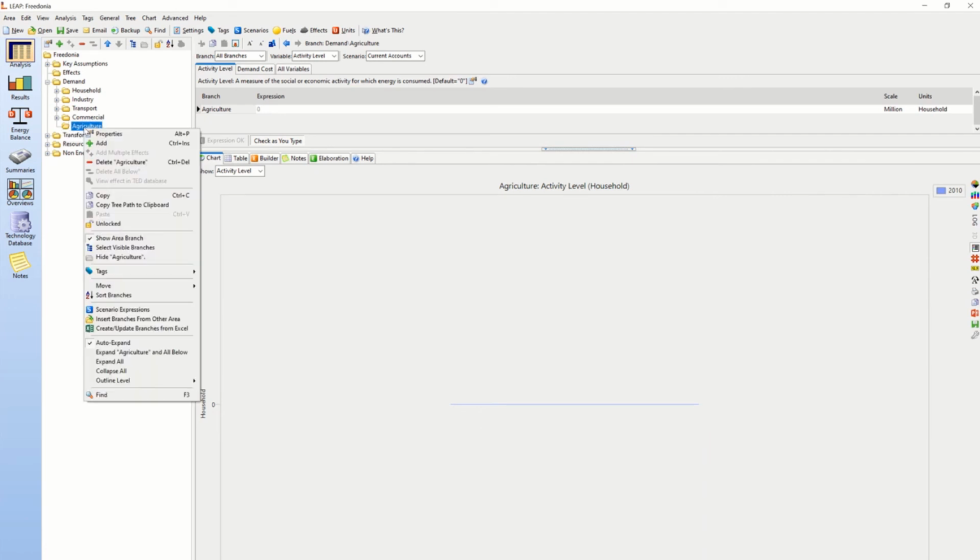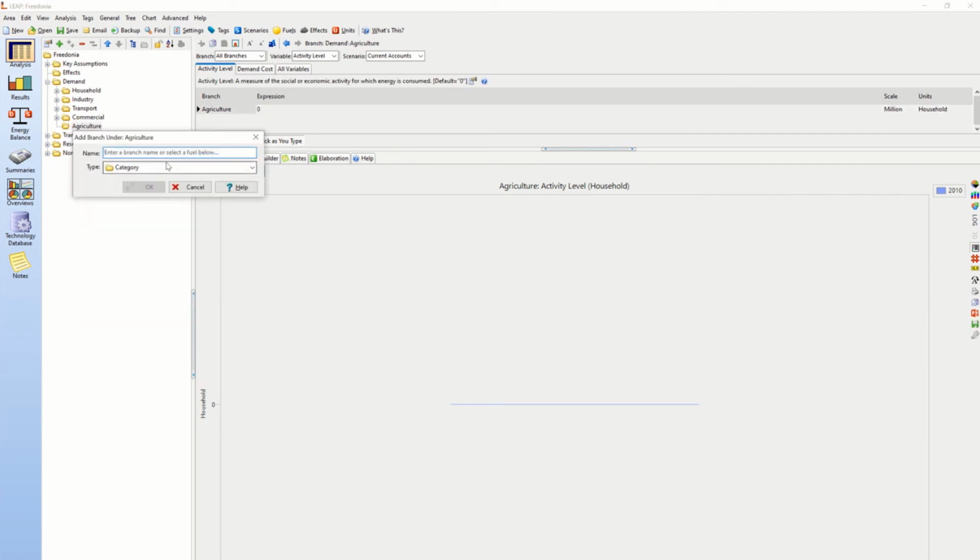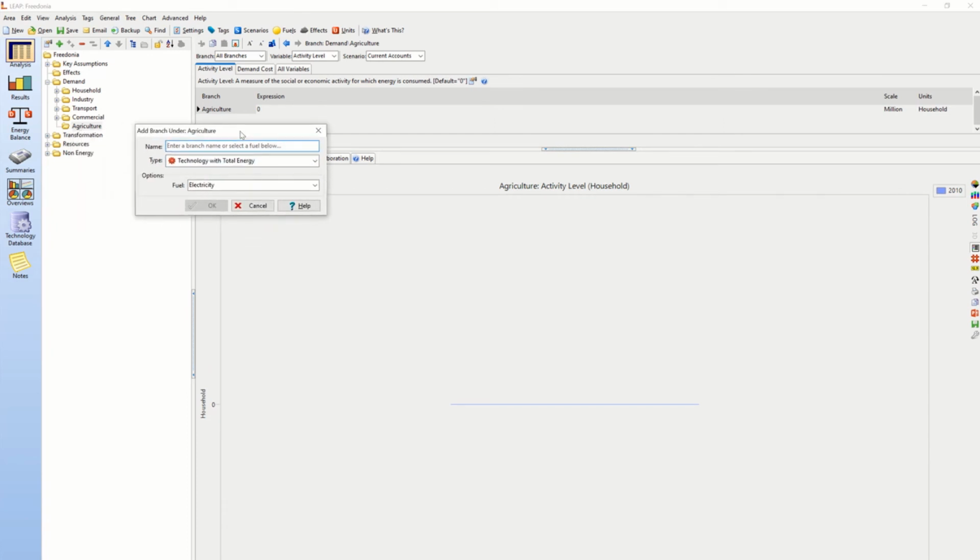In my agriculture, I can now add my technology with total energy, and I'll just call this, in this case, agriculture, because as said, I don't know much. It is known, however, that it runs mostly on diesel. Again, I'm trying to express something very simple. You could have multiple technologies under agriculture that you then could use.